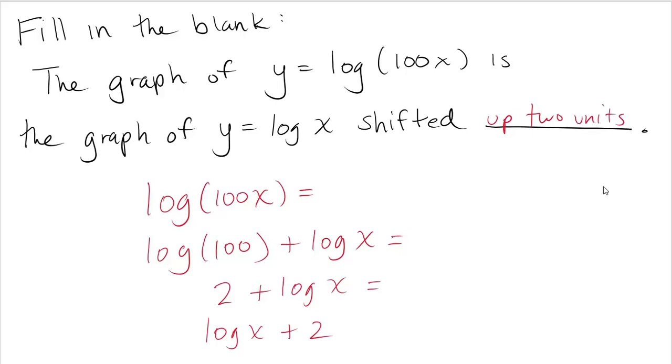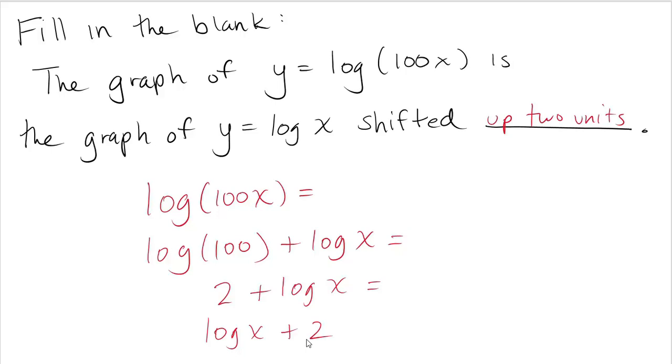And because of modern technology, a trick like this doesn't seem super helpful. But I want you to think back to my day. When graphing calculators didn't exist, I couldn't possibly graph this function by thinking of this as a horizontal compression. How in the world am I going to compress this graph horizontally by a factor of 100? I have no chance of being able to draw that accurately. But if I use this property of logarithms and turn it into a shift by 2 units, well, I can shift the graph up 2 units. That's not going to be difficult.